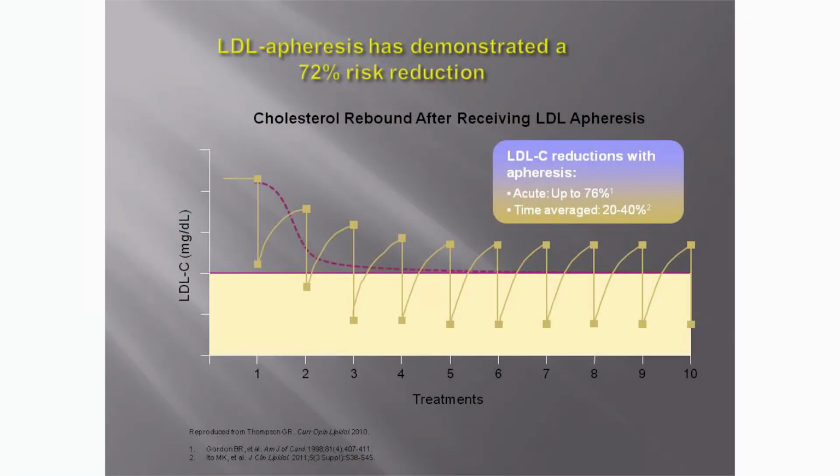And there's some European literature that has shown a 72% reduction in risk by using LDL apheresis in the FH patient. Next slide shows how this works, and basically, after each treatment, you lower their LDL cholesterol very significantly, then it goes back up, then you lower it again. You're doing this every 2 weeks in the HeFH patient, can be every week in the HoFH patient, and then you hit a new baseline that's lower than your initial LDL baseline.